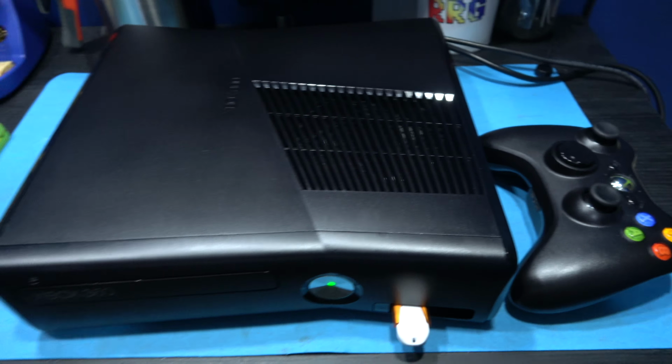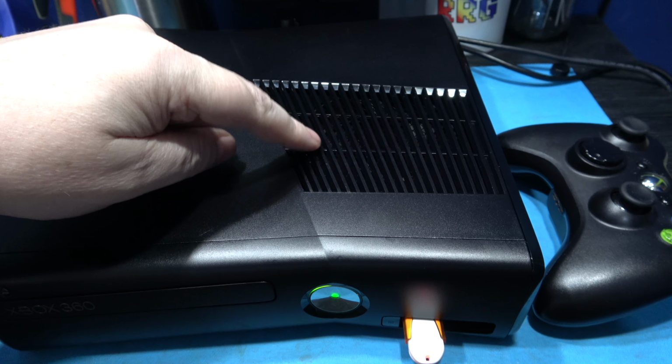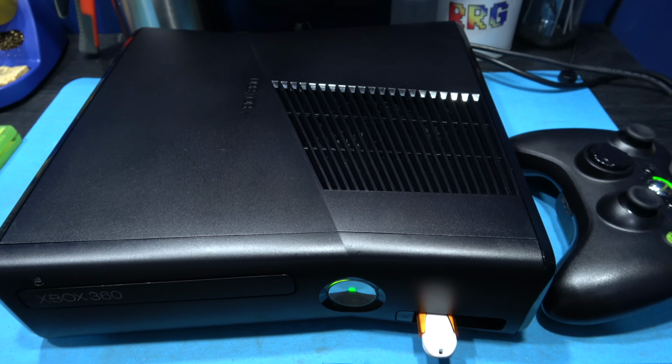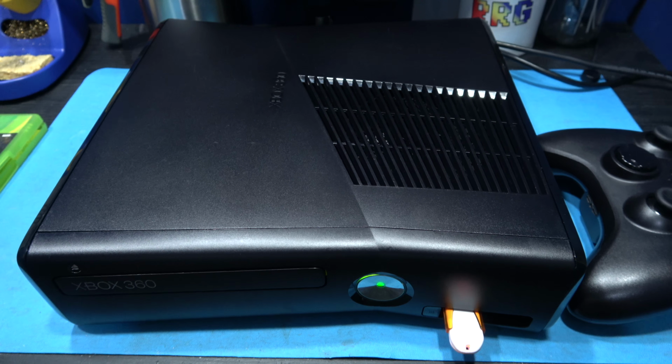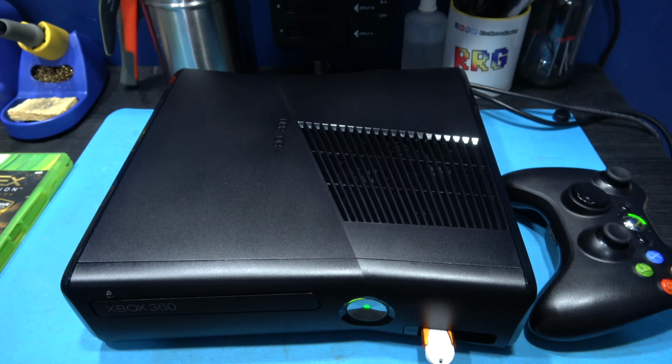Now you may be wondering how I know how many glitches it was. You may be able to pick it up. You can hear a slight whine coming from the fan. It's nothing serious. It does that on the slim Xboxes. But you can count how many times the glitch chip tried to glitch the system.